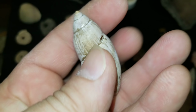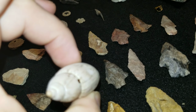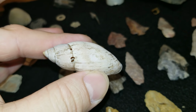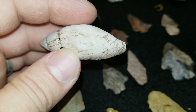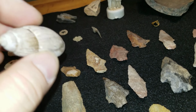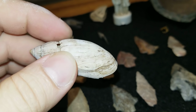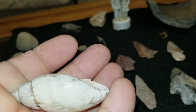This is pretty cool. In all the years of hunting, this is the first one I found. When I picked this sucker up, I just figured somehow a seashell got washed into a creek. It's called a rosy wolf snail. I never even heard of these until Don Barclay educated me on these a couple weeks ago. It's a carnivorous snail that eats all the other snail population. All these years out here in the woods and the creeks, I've never seen one of these. I'll have my eye out from here on out.